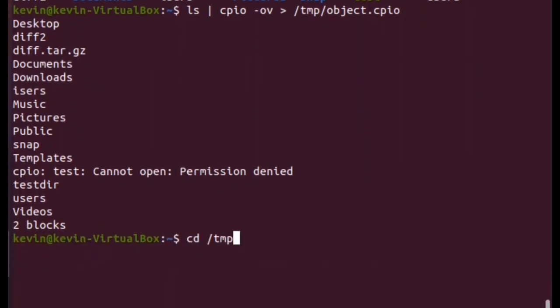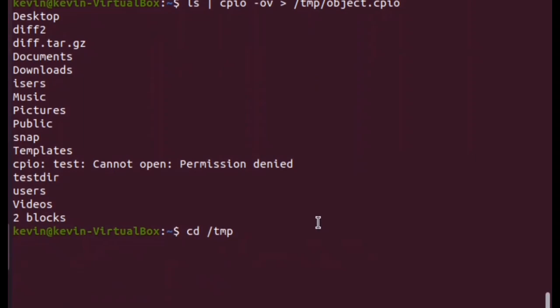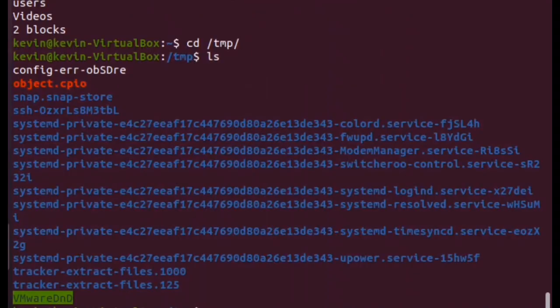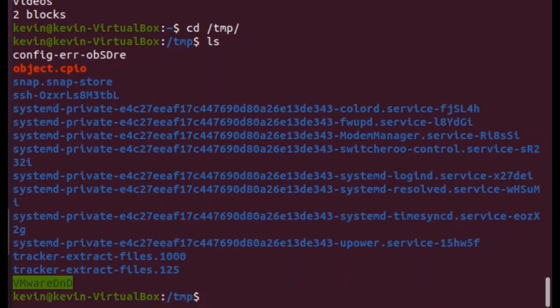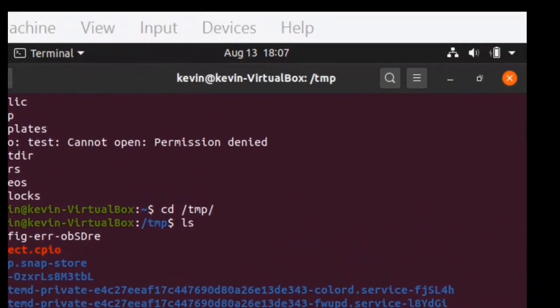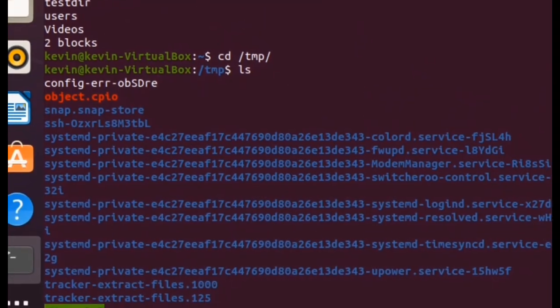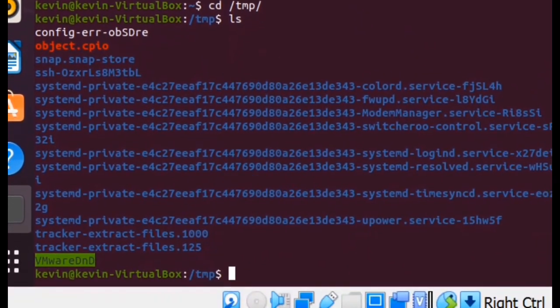Let's go ahead and head to that directory and see if it created that file for us. Alright guys, so I went ahead and created that file, and then I went to the temp directory, and you can see there that object cpio file was created there.